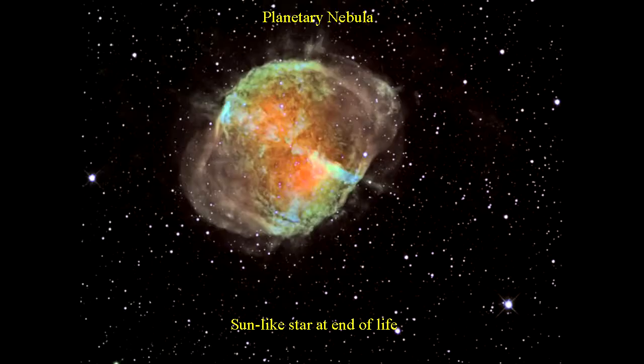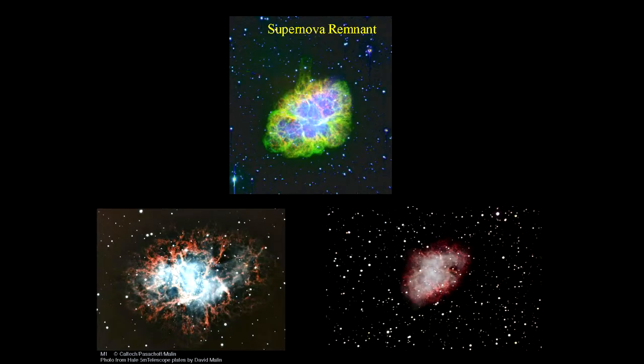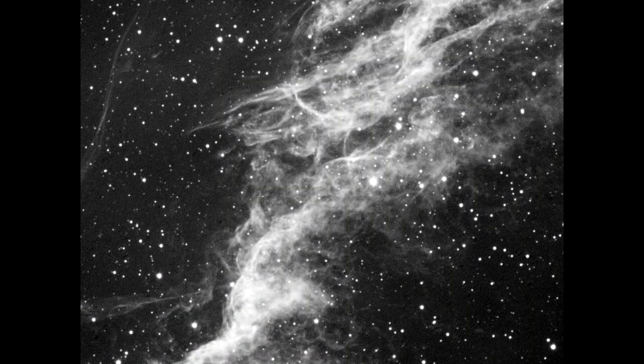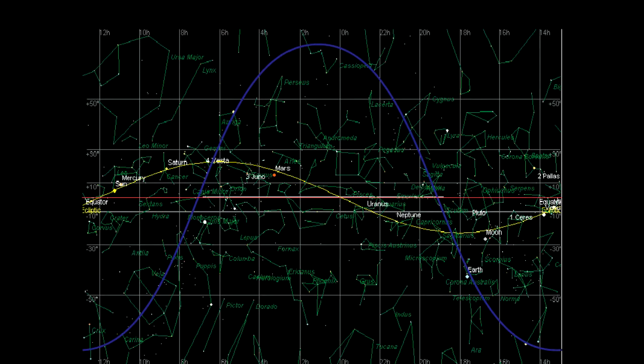Last type of object I'm going to talk about is planetary nebula, which is sun-like stars at the end of life, and supernova remnants. I'm leaving the galaxies that were part of Messier's list for later. They both produce dust that spreads into space, that gets into new stars and new solar systems that make our planet something other than something made of hydrogen and helium and a little bit of lithium. So this process is important for stellar evolution.